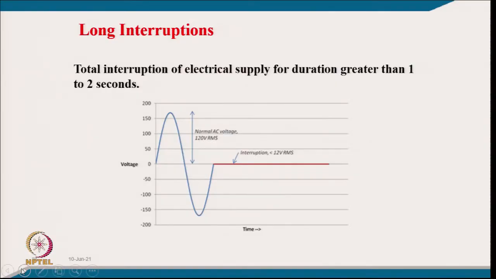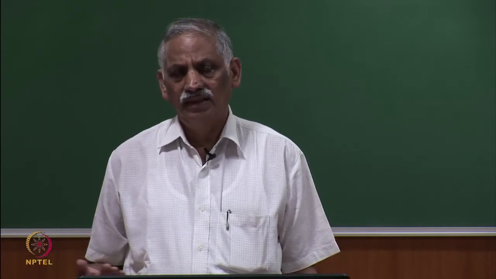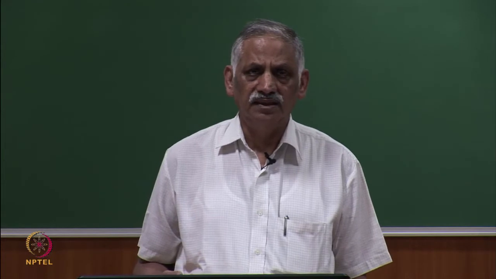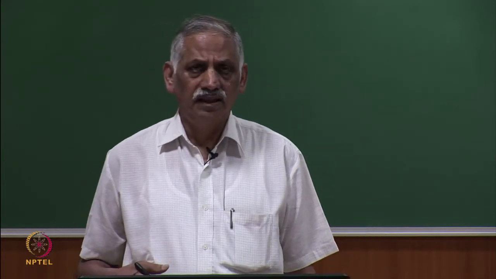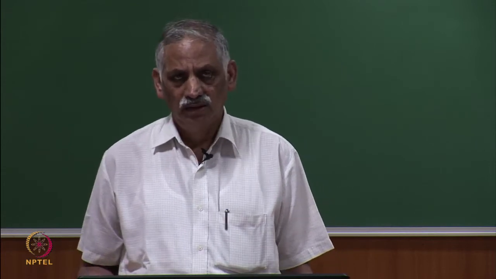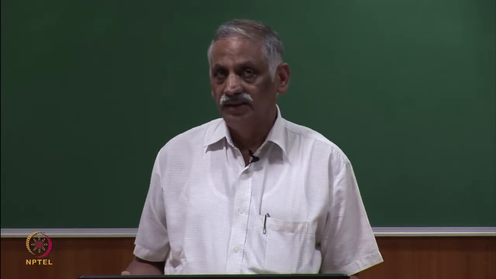Well, long interruption, which is very common in a country like India, is the total interruption of electric supply for greater than 1 to 2 seconds. You can see the nominal voltage there, then there is an interruption and the voltage goes almost to 0. It is very common, which is why a majority of people keep a UPS with sensitive equipment like computers, as well as domestic inverters in domestic applications. Of course, now the quality of power, especially in urban areas, is okay, but if you go to semi-urban or rural areas, it is still the same problem: electricity comes only for a few hours, not continuously for 24 hours. It becomes news in some of the states if electricity starts coming for 19 hours out of 24.